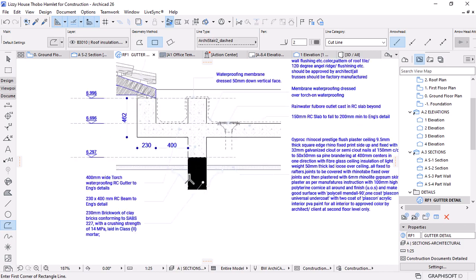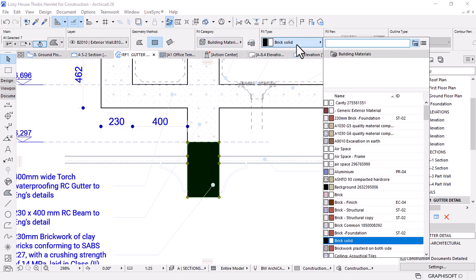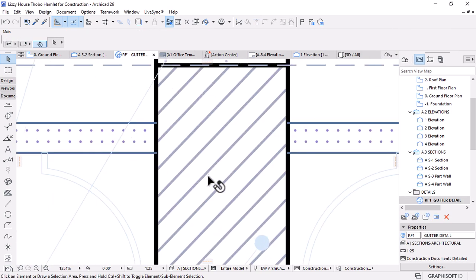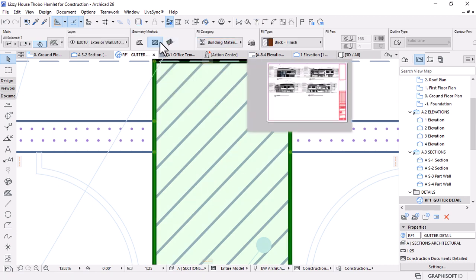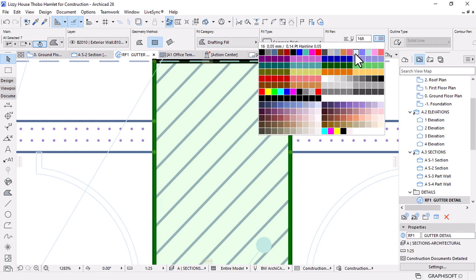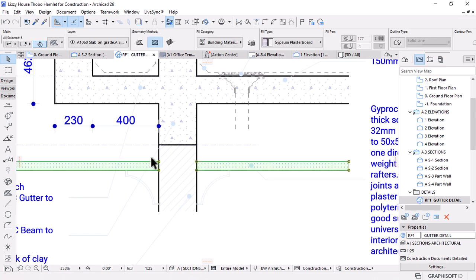Yeah, I think also we can set this to a brick structure, brick finish, something like this. And I think instead of having it as a building material fill, let's use drafting fill, so that we can control even the pens the way we want.